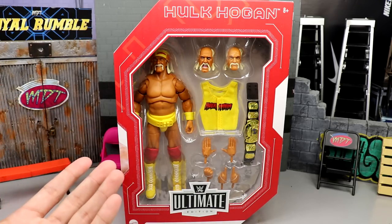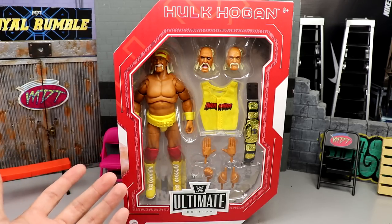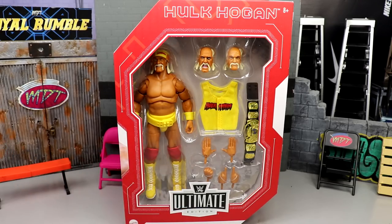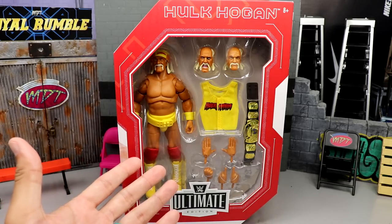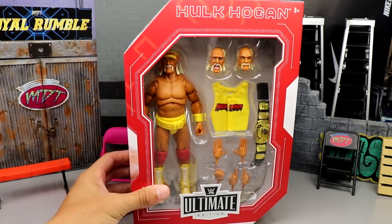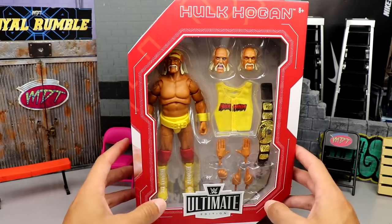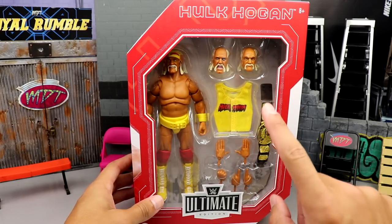I was not one of the lucky ones. I ordered it very shortly after it went up and it said estimated arrival August 2022 — and this was in like July or August of 2021 when I ordered it. I was like, there's no way that's correct. Well, fast forward a year later and it was spot on. I luckily did not get mine canceled. I know a lot of people were waiting and got theirs canceled. I actually got mine in hand and I'm so excited to finally have this figure. I did get two of them.